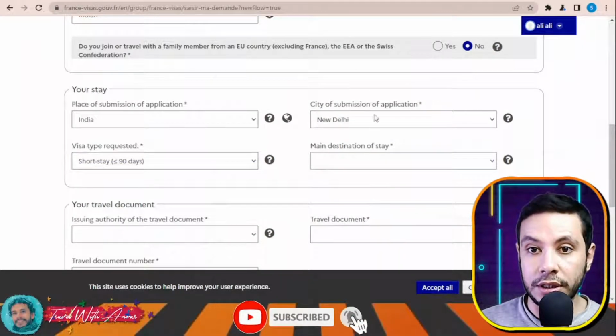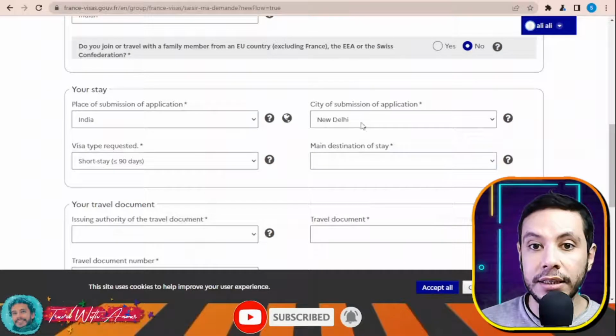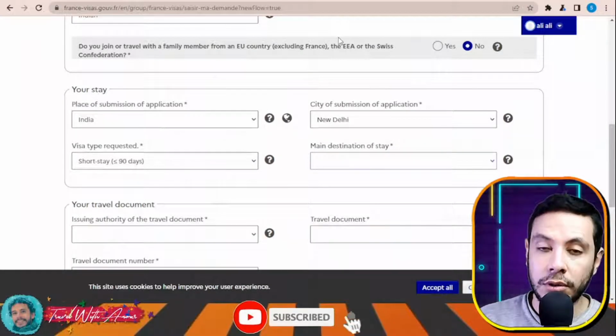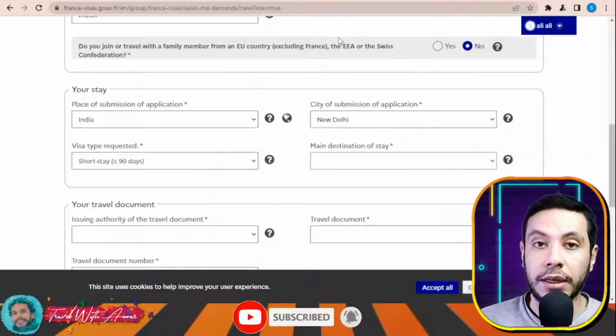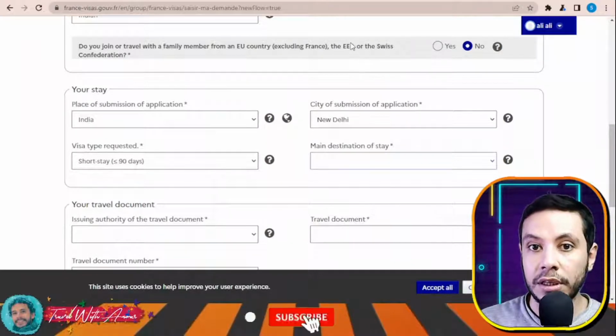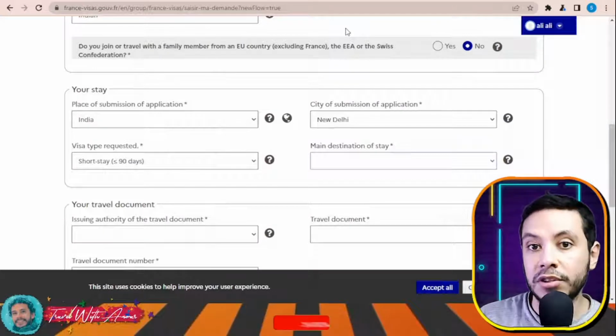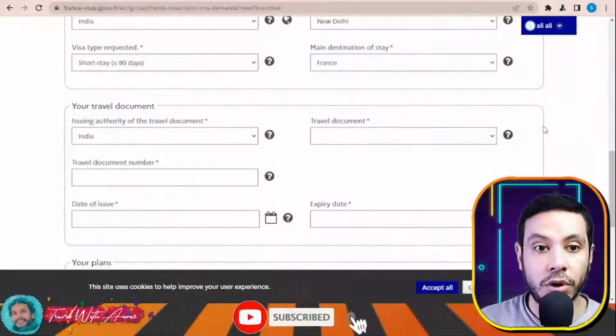And you can see here there are many things. For example, if you're applying for a visa for Monaco, which is like a separate country, you can also choose it here that you are applying for a visa for France to enter Monaco, but let's keep it France. But if you want Monaco, you just choose Monaco.